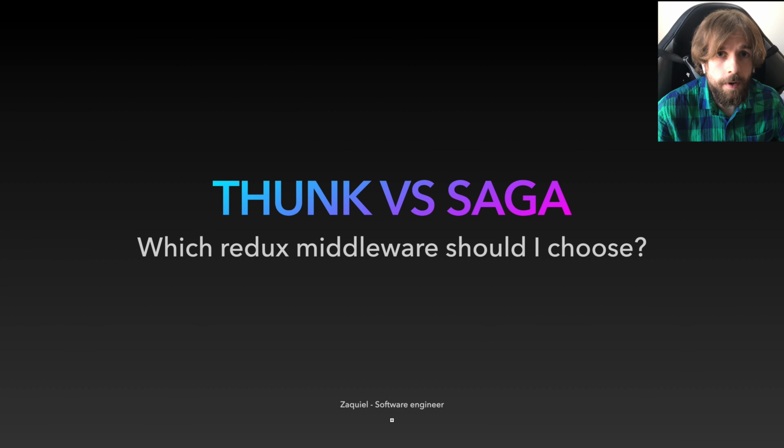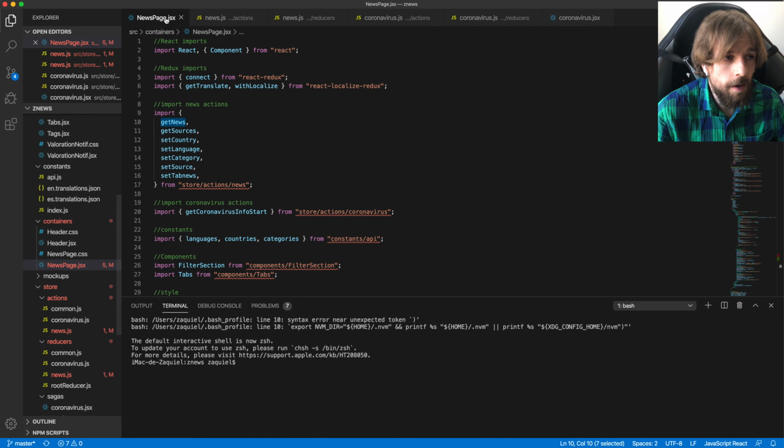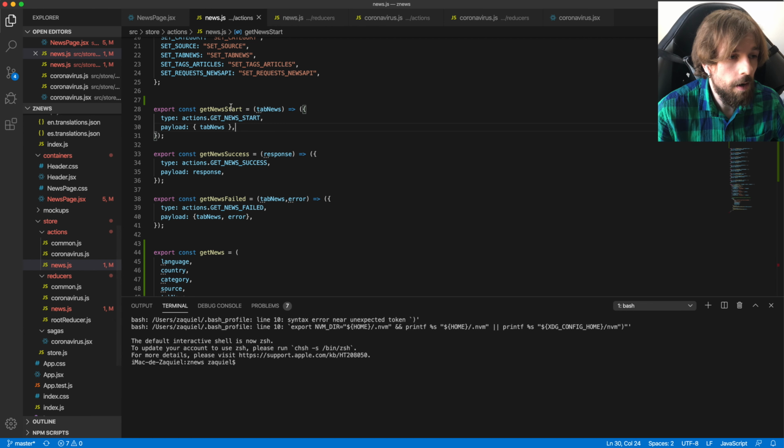Let's begin. Redux-thunk behavior. We have four elements: our component with our fantastic code, the store with the whole truth and persistent knowledge, and finally our actions which will activate some types of our reducer to modify the store and the component after rendering. Here in the code I have the news page component, which is a page to show the news, and these are my actions: get news start, get news success, and get news fail.